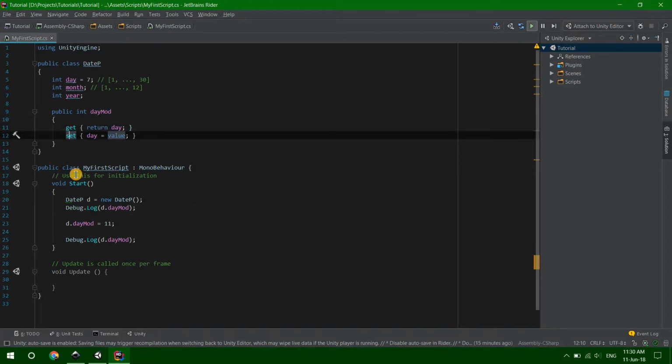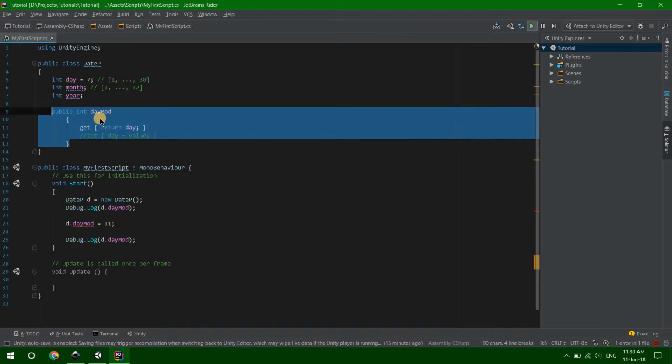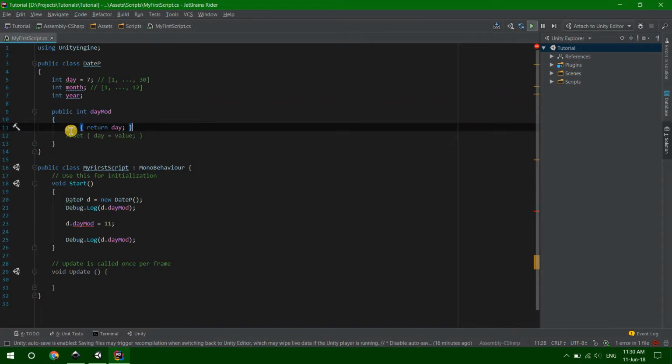If you just get rid of this set expression over here, you will create a day mode which is now just a read property. So you cannot write to it, you cannot change the value which is inside it, you can just read it like this.